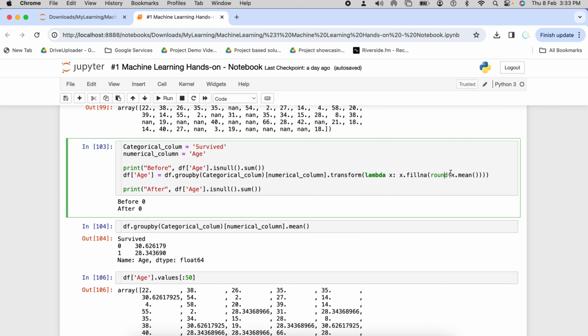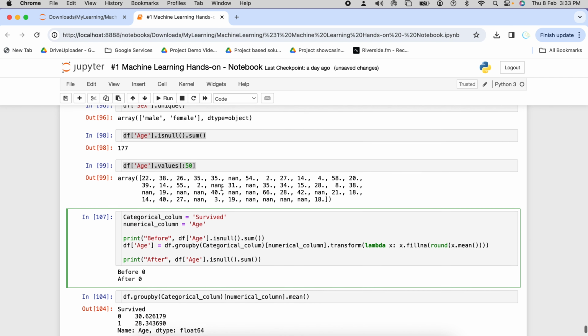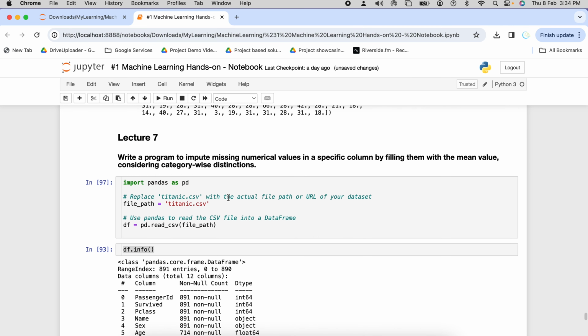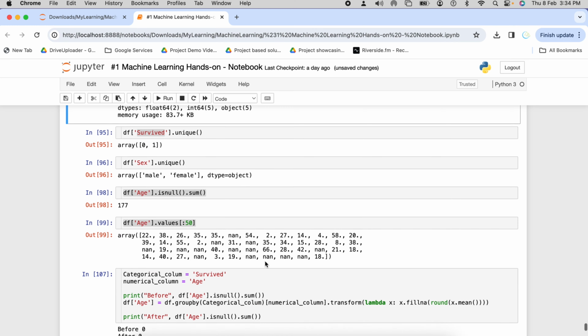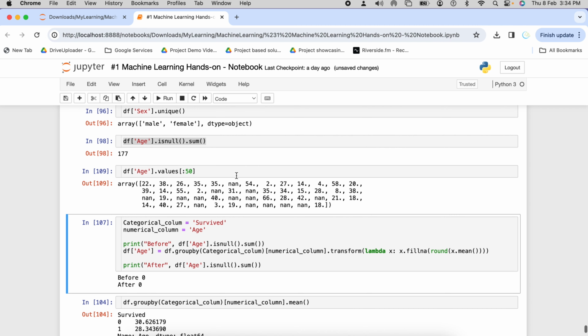Okay, so this one, this was the mean. I think this was already changed, right? So now we have to run it again from here. Again we have to first run this column. Everything was updated, right? So now also run this one. And also if you want to check the category of this one.